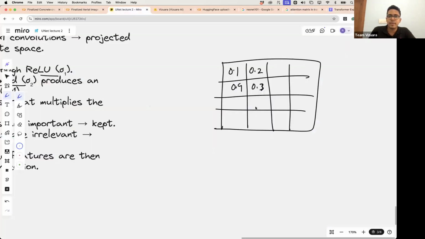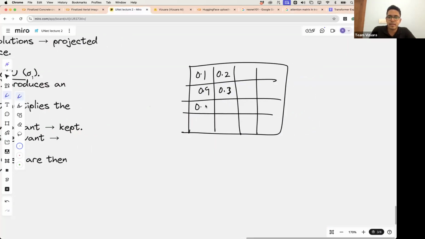Here, what we have is a matrix of numbers like 0.4, 0.5, etc. And what this alpha mask says is how much a region from the encoder is useful for the final segmentation.